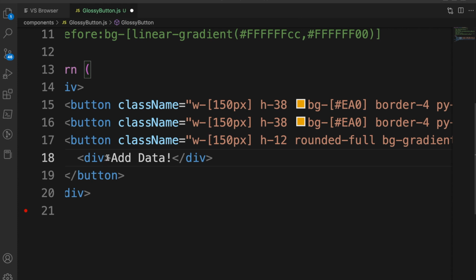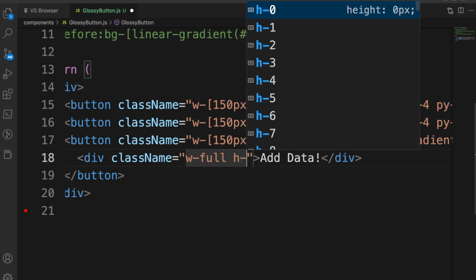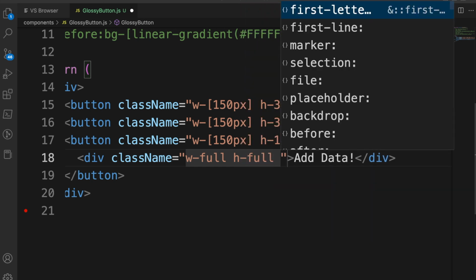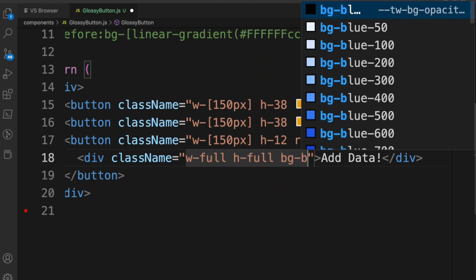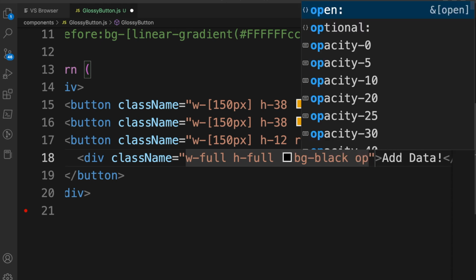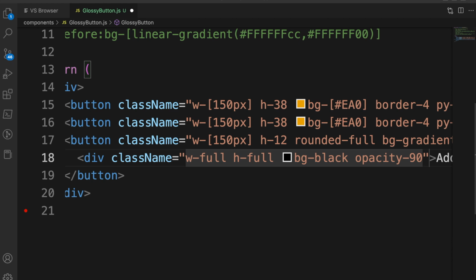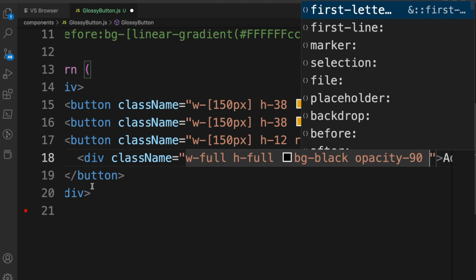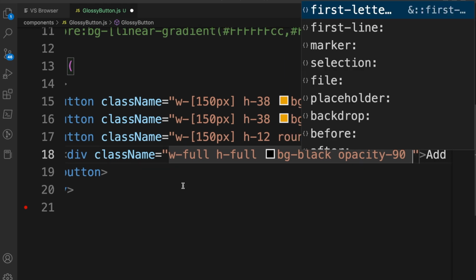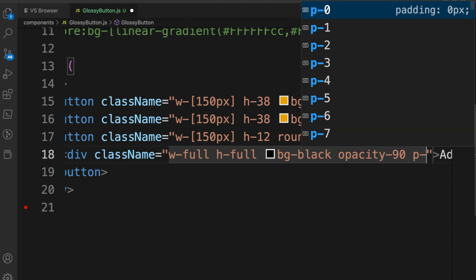And here we first of all use width full, height full, and then bg black, and then opacity 90. You can use 95 as well. I'm just keeping it at 90. And we also need to provide the padding.